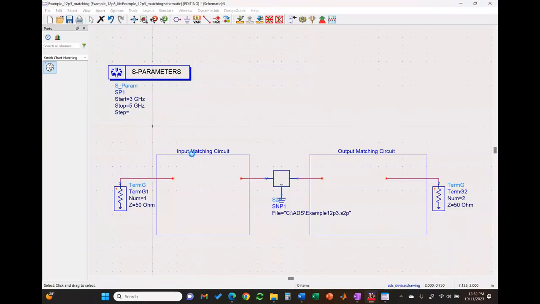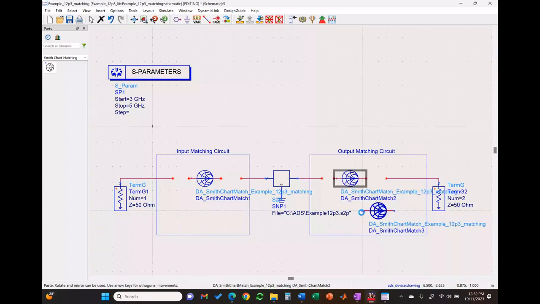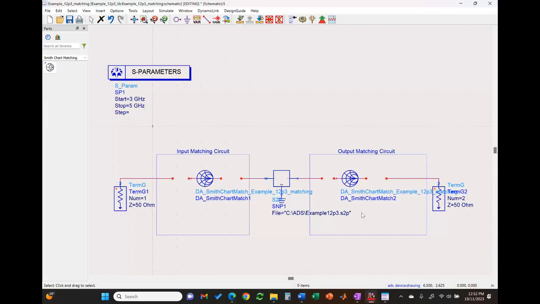Simulate, where is the Smith chart tool? Smith chart. I'm just looking for it. Oh yeah, here, Smith chart match. Okay. So this is Smith chart tool here. Now, what you need to be careful with when you're inserting the Smith chart tool is your ports. So right now this will be connected to 50, and this will be connected to.